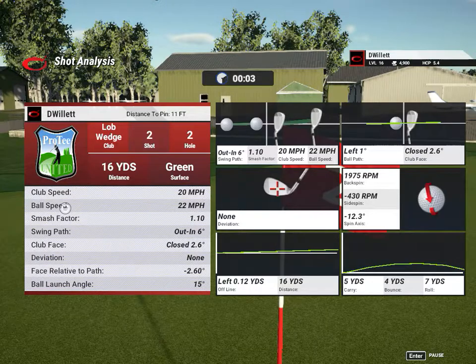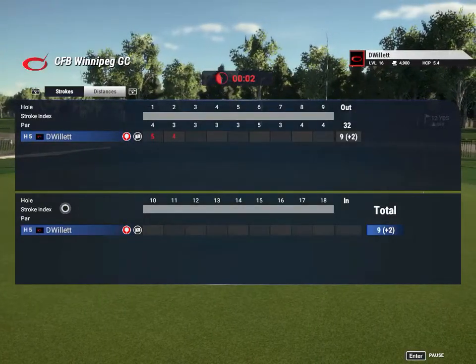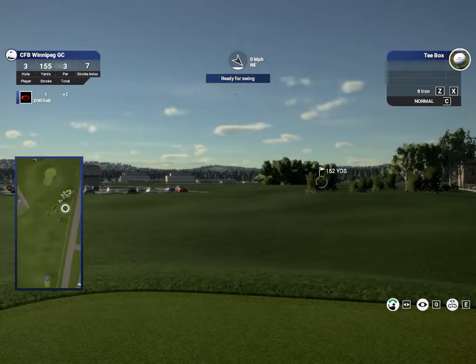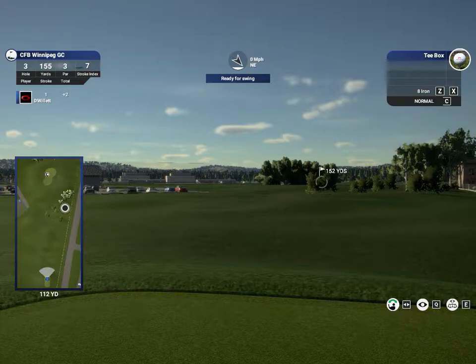I've tried building fences before and there's one golf course I'm working on now that has probably a thousand yards of fence — it's not fun sitting piece by piece. This is supposed to be a nine-hole course I believe. We're at 152 with no fairway whatsoever. Let's get our golf ball back.